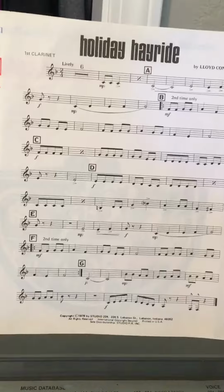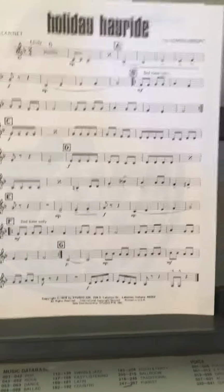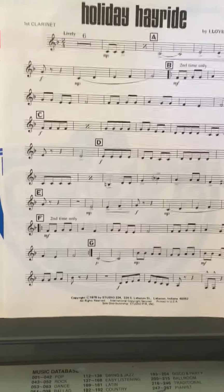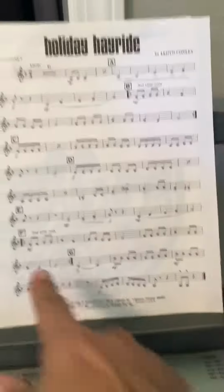One and two and one and two. One measure, repeat. Second line, repeat and D. Letter E, rest, one and two and one, two, one, two. And that gets us to letter F.